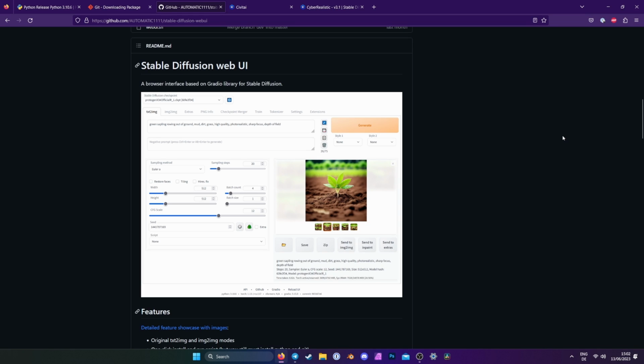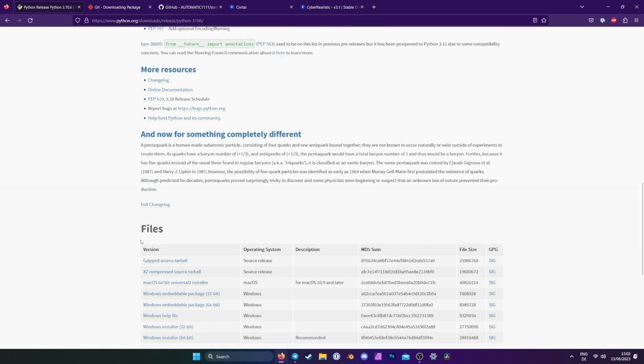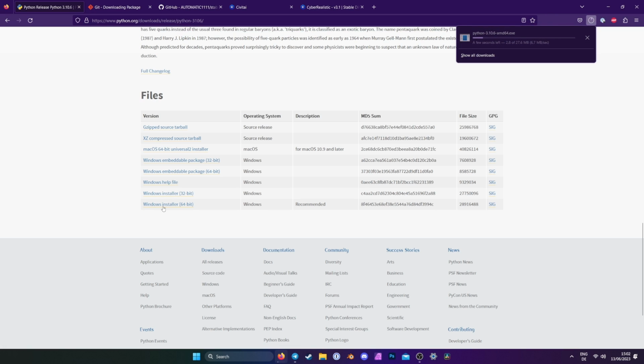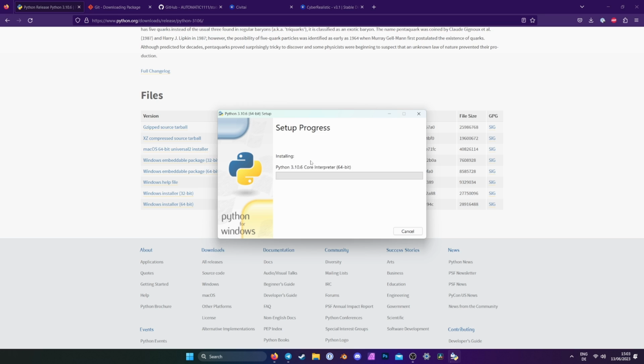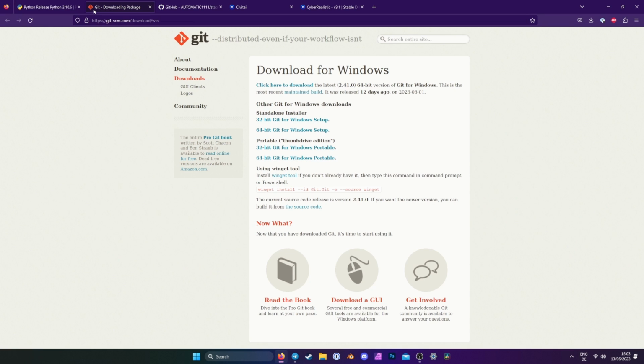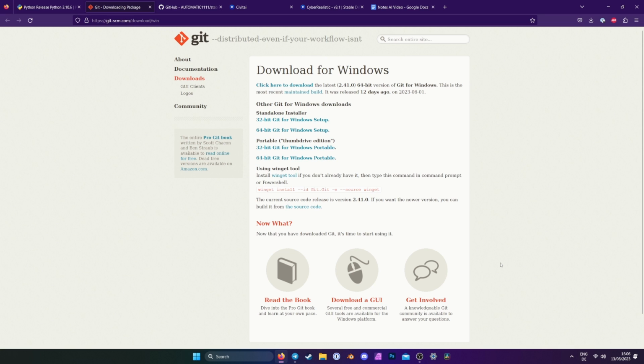And now let's begin installing. If your PC fulfills all the necessary requirements, you can now install the Auto1111 web UI. For this, you'll need Python 3.10.6. The newer versions of Python currently don't support some things, so make sure you have the right version. Download it from the link below, and be sure to check Add Python to Path while installing. This is very important. Next, download and install something called Git, which is necessary to install the actual UI itself and get updates for it. Once you're done with these installations, it's time to download the Stable Diffusion Web UI repository.